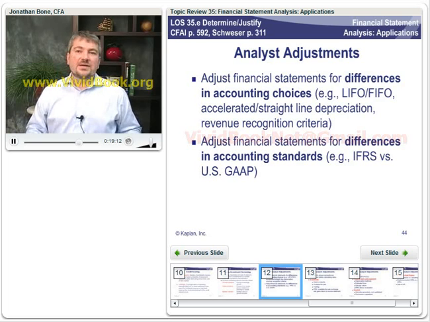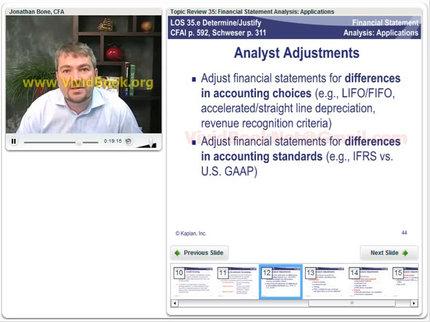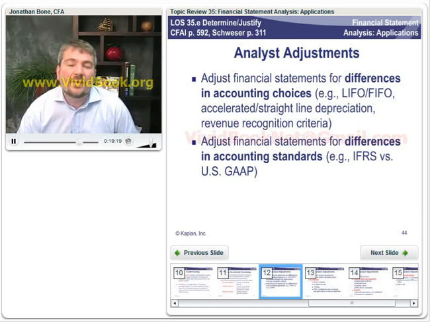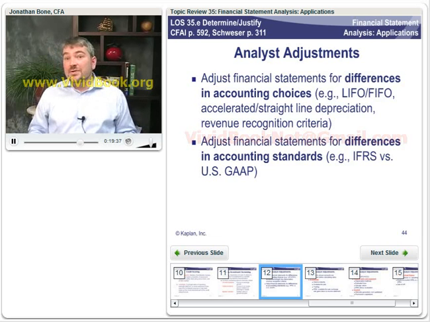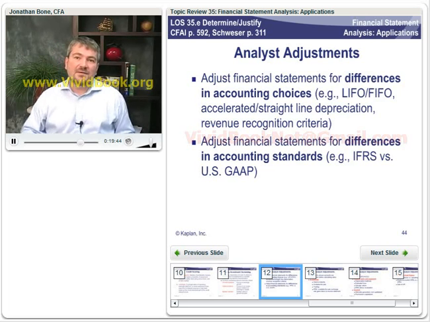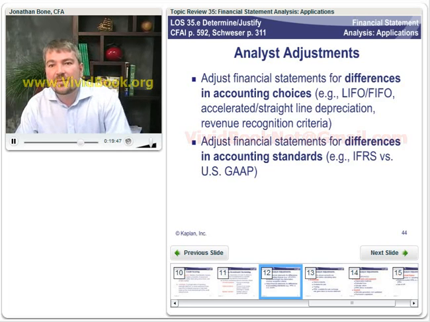Again, revenue recognition. Maybe one's used percentage of completion, one's used completed contract. So really all this is saying is we must make sure we're comparing like with like. If you're going to compute ratios and compare between 2 companies, you need to make sure their financial statements have been computed using the same accounting choices. And if they haven't, you're going to have to take one of the companies and convert them so that they're consistent. Now, of course, when we look at international comparisons, this becomes even more extreme because we've also then got to factor in the differences between international financial reporting standards and US GAAP.